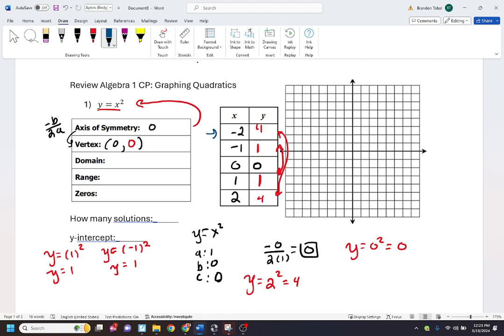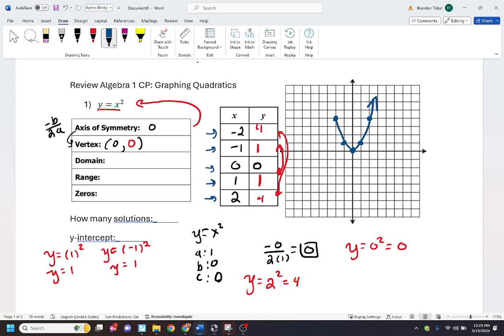How many solutions or zeros? Zeros is what are the solutions? How many solutions uses the number there. So, for example, for this one, we're going to do negative 2 comma 4. You can start at the middle or you can start at the edge. It doesn't matter. So negative 2, 4, I go 2 left, 4 up. My first dot is here. Next one, negative 1, 1. I go 1 left, 1 up. 0 comma 0. I go 0 left and right, 0 up and down. I'm going to go 1, 1, which is 1 right, 1 up. And I'm going to do 2 comma 4, which is 2 right, 4 up.